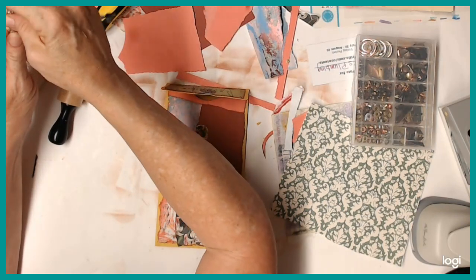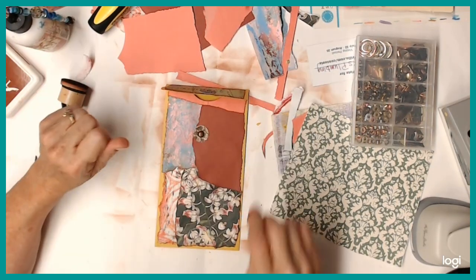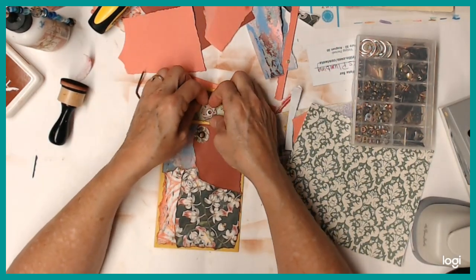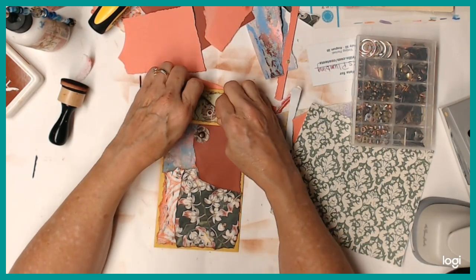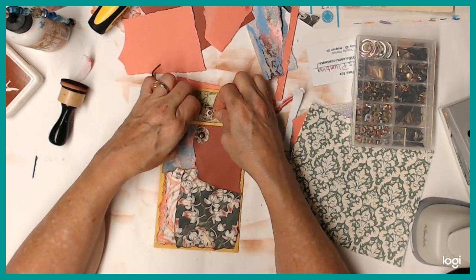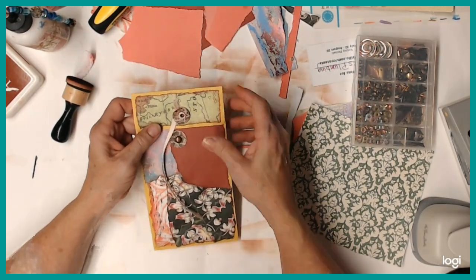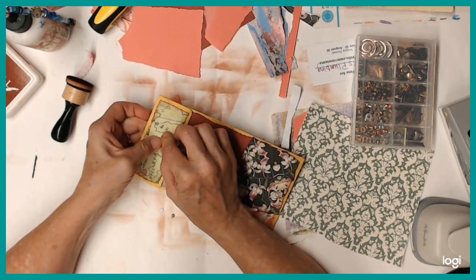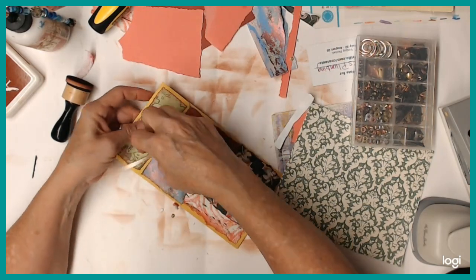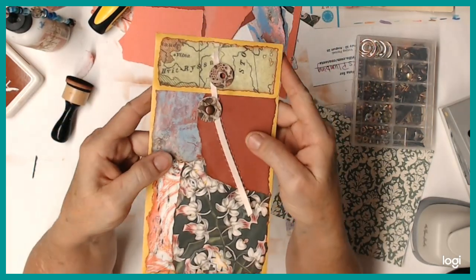Let me get a piece of string and we'll call her done. Okay, we're going to use this little bit of leather cord. No, we're not because it's too fat. I'm just batting 1,000, aren't I? We'll try again. Okay, I got a little piece of ribbon. And we're just going to go around here like this with this ribbon. And we're going to call it good.